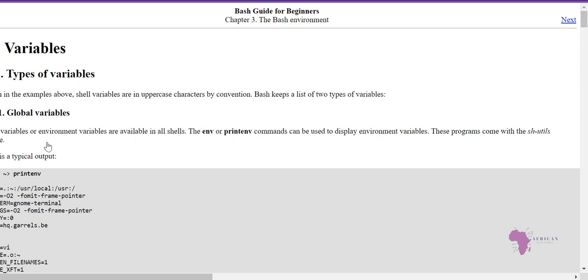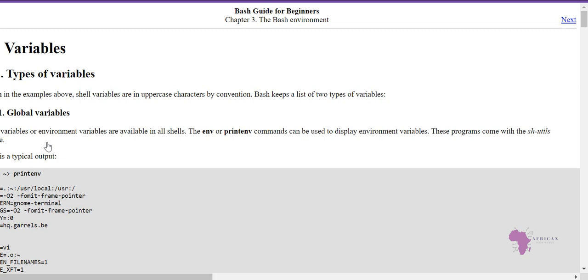There are types of variables, and in this case, we will concentrate on local variables and global variables. So what is a local variable? What is a global variable? Global or environment variables are available in the shells. For example, the env and printenv commands can be used to display environment variables.